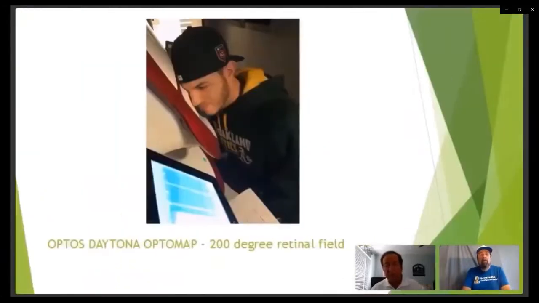This is just a sampling of what we did with the Oakland A's. This is a device, very interestingly, which does a 200-degree scan of the retina and images it on a large TV screen, so you can see if there's any damage to the back of the eye. In any sport, there's always a chance, especially where we hear so much about concussion today, that there could be damage that gets overlooked. So we were doing that.